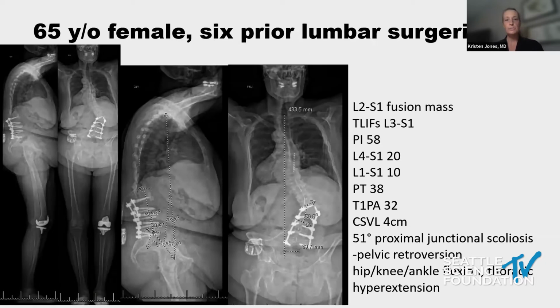So just to go into some specifics here, utilizing a case to illustrate some of these principles, this is a patient with a previous L2 to S1 fusion mass, and she basically is a classic flat back deformity. She is a high PI, she's a normal PI, and so unfortunately from L4 to S1, she's about 20 degrees, and ideally she would be 30, 35 degrees. So you have to ask yourself, well, what am I going to do to get lordosis there? Obviously a 3-column osteotomy with her fusion.